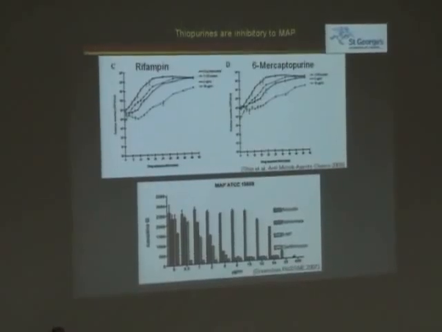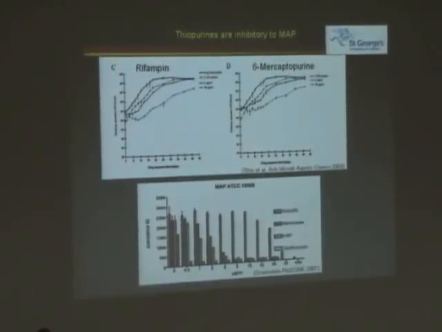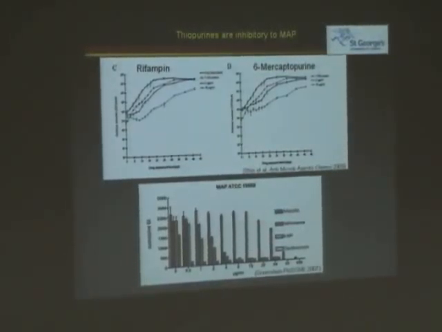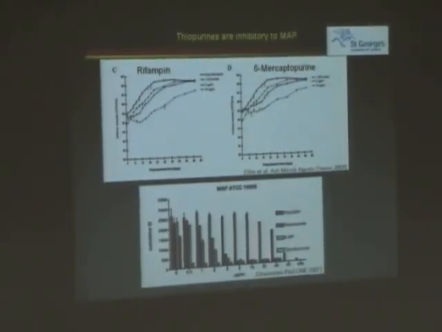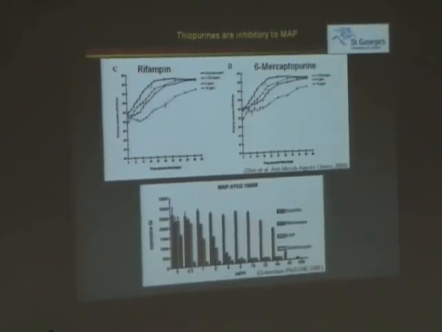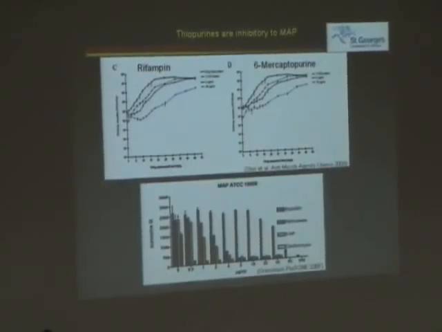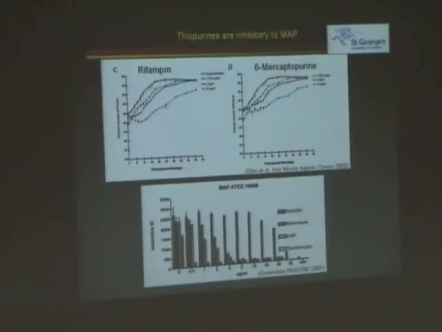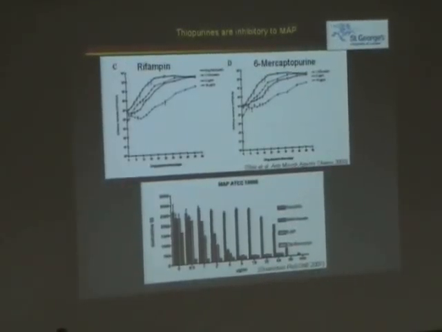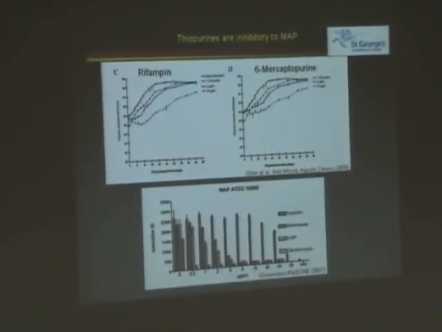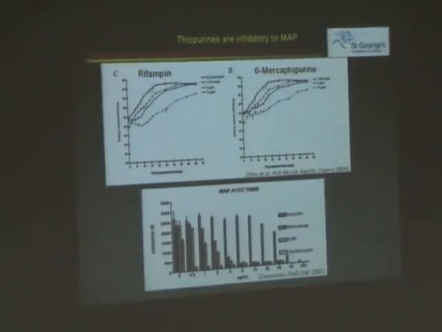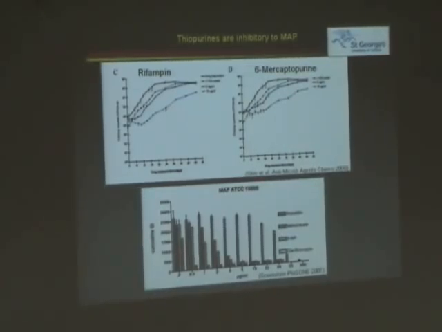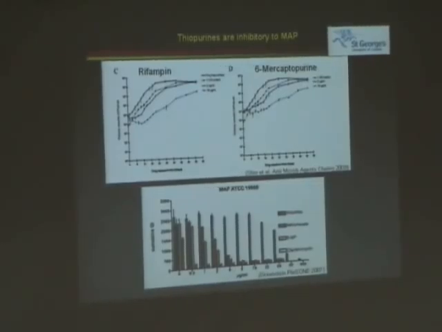Also, most significantly, we have the problem with Crohn's patients that this data here, started around Greenstein and also carried out here by Mike Collins' group, shows that some of the samples that we're testing are inhibitory to MAP anyway, particularly from our Crohn's patients that have been treated with thiopurines. So we're not even looking at the right type of predominance that we're seeing in our samples from our Crohn's patients anyway.